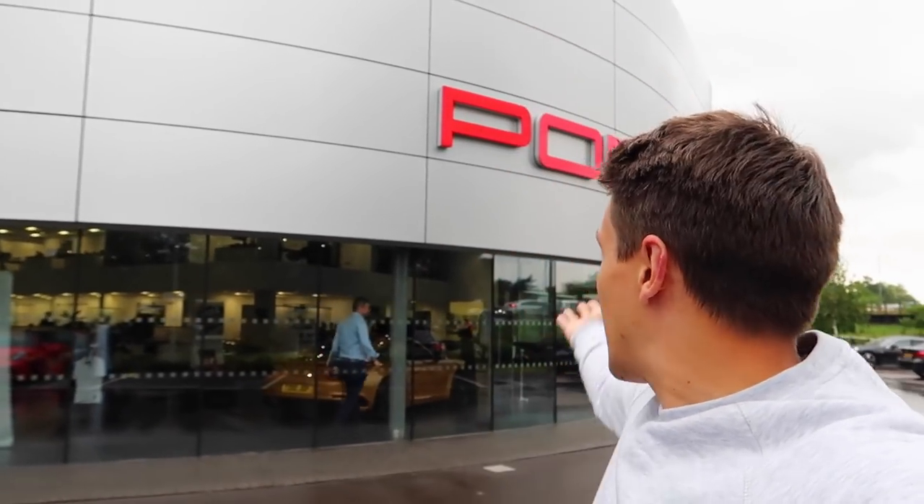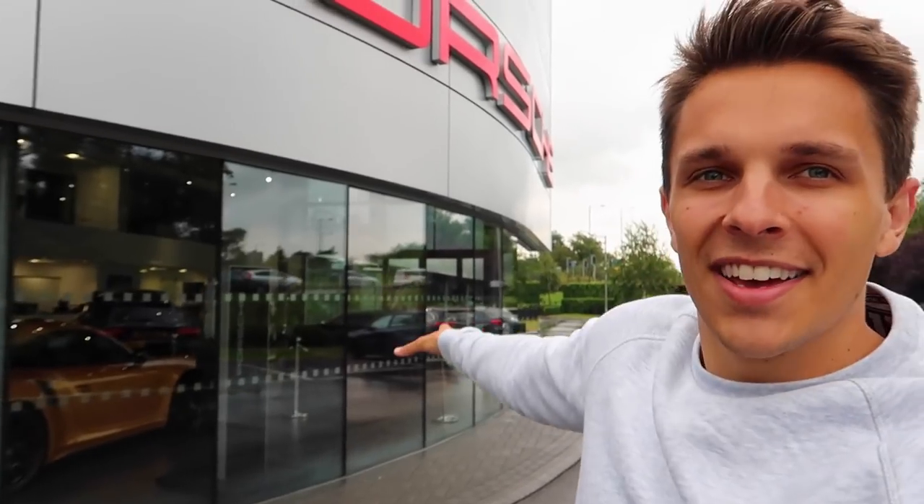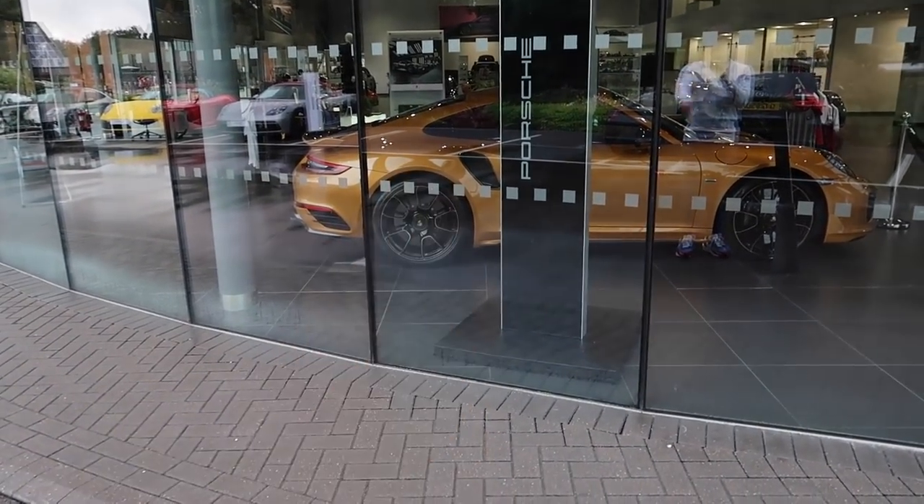We have just arrived. The main man doesn't want to get on camera yet. We are here at Porsche Tewkesbury where we're just about to collect the car. It's a very rainy day, very wet weather, which is not great. But the car is just behind us, just under there, undercover. We're going to show you what is there as well. And in here there are some amazing cars, so we're going to have a little tour around. As I own a GT3 RS, I'm a massive Porsche lover. There's a Turbo S Exclusive Series - that is awesome, very cool.